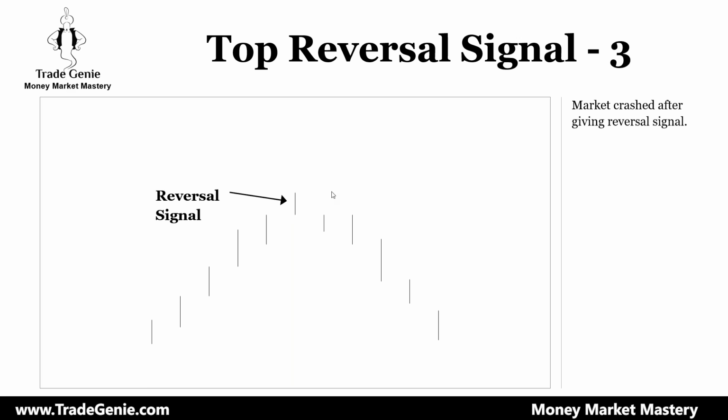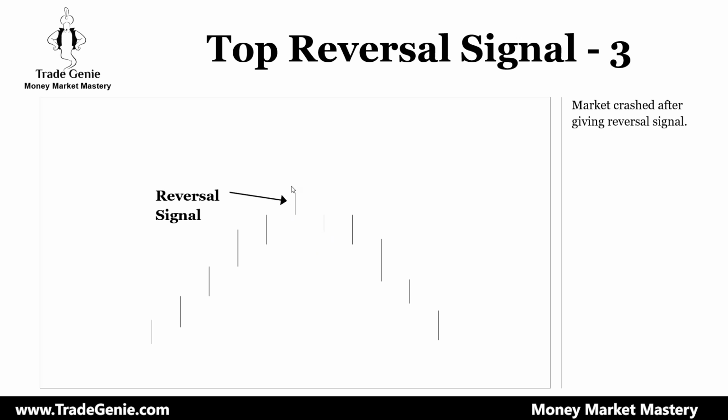So when that happens, that is your reversal signal. So you say, okay, I recognize it, it is familiar. Now I need to feel good about it. If the next day the market gaps down, think about it, the market gaps down. If the market gaps down and you're feeling good, you go short.